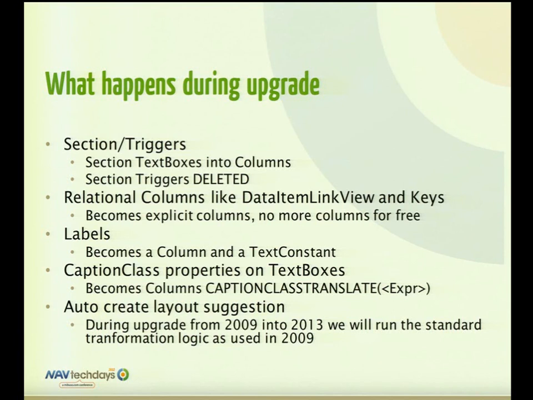Caption class properties on text boxes have become a new call. We made a new AL method under system called caption class translate. And caption class translate is actually an accessor into Code Unit 1, where we have the method caption class translate. So before that, it happened inside the runtime environment, and it wasn't accessible from AL code. But now you can send your expression in, and for instance, you can send the 1,1,1, and you get your department code, as far as I remember. So now that's available from everywhere in AL as well.